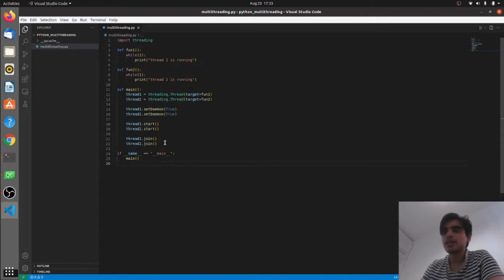And next you can also run these functions with arguments, like you can pass any argument inside this function. Here, number of thread. One function is with an argument and the second function is with an argument, and here we will write our number of thread.